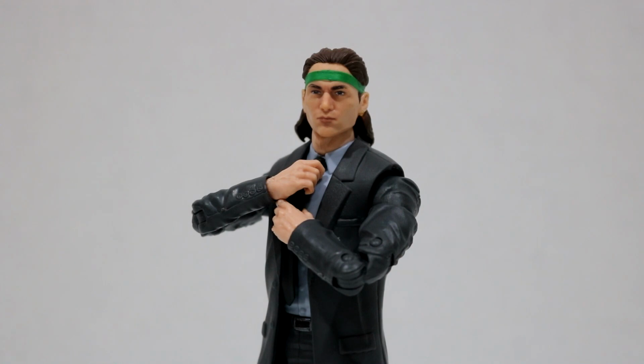Now, these are a sub $20 toy line, so there is a threshold of forgiveness that I give these figures, but there are some head sculpts that are just, what were they thinking? And then there are some head sculpts like this one where it's damn near perfect, in my opinion, for a $20 toy line. Next up will be price.